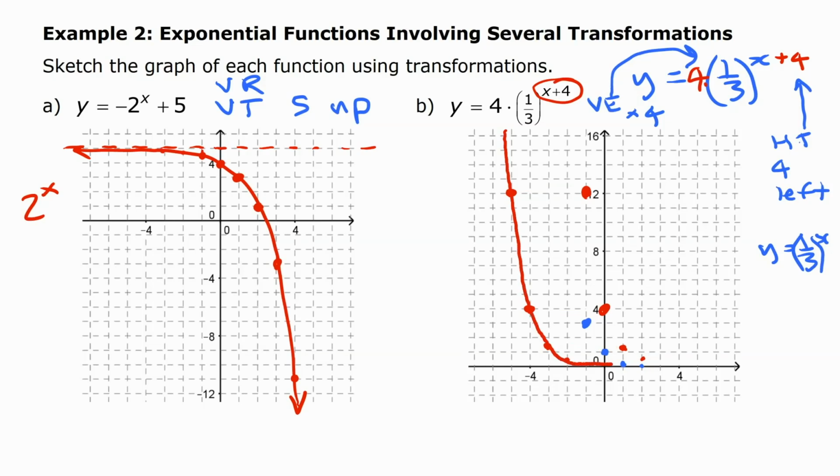And then it's just going to be like that. It's going to keep going. I'm doing my best to get it closer and closer like that. All right, so that's what those two curves look like. Now let's do the reverse of this. Let's look at some graphs and try and write the equation for them.